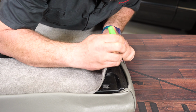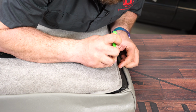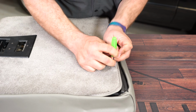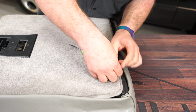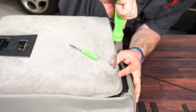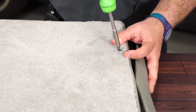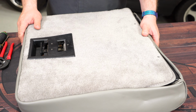And then we have 2 more screws used at the bottom here. And again, these will have plastic. That's ready to go back in the car.